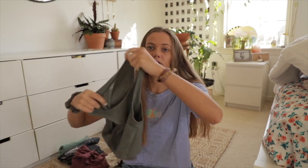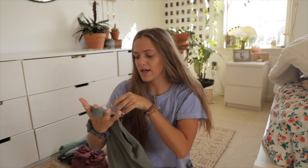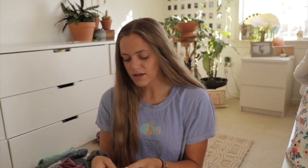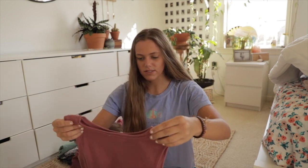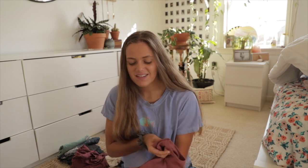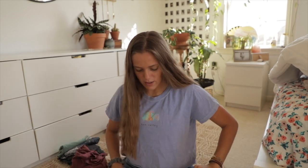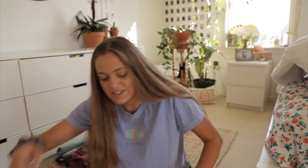I have this really soft little tank top from Aerie — I love it. I also have another similar one from Cotton On; the straps are a bit thicker and it's a little bigger on me, but I just wear it anyway. The material isn't as comfy as the Aerie one but it's still a very good little top. This next top is from American Eagle — I got it last year and I doubt they still have it. I always like pairing it with mom shorts so it's tighter up top and flares out a little at the bottom.